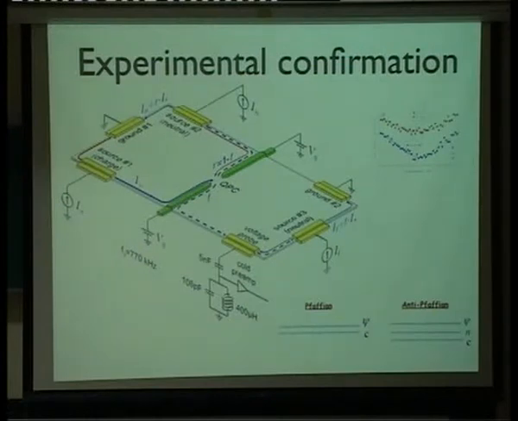So the next question which naturally comes to your mind is, why don't we break particle-hole symmetry? How do you do that in a controlled way? Very simple. You just plug in a quantum dot here, which is basically a bunch of levels. And now, if you are able to tune your levels, then essentially you break particle-hole symmetry in a desired way.